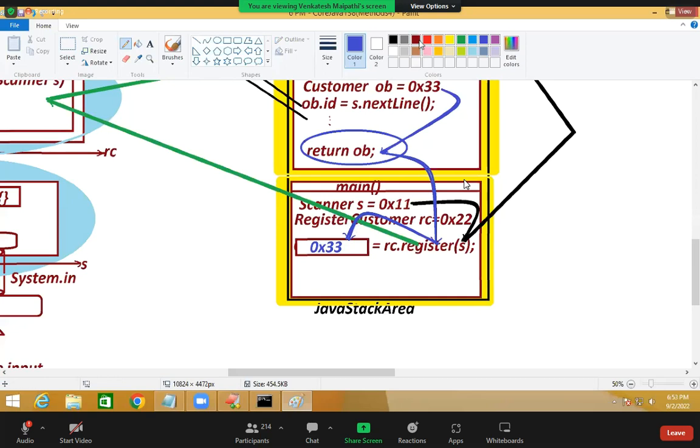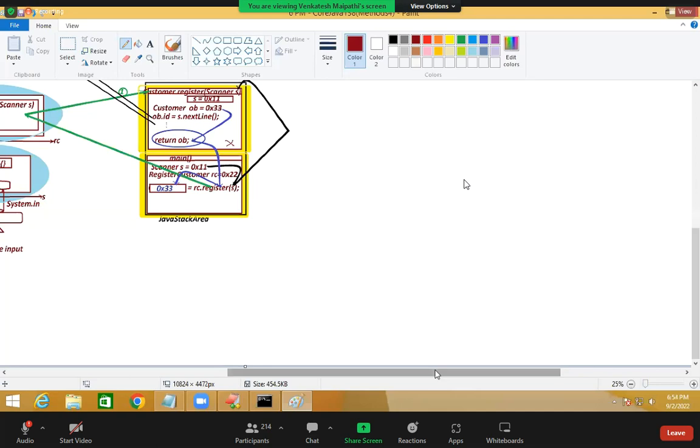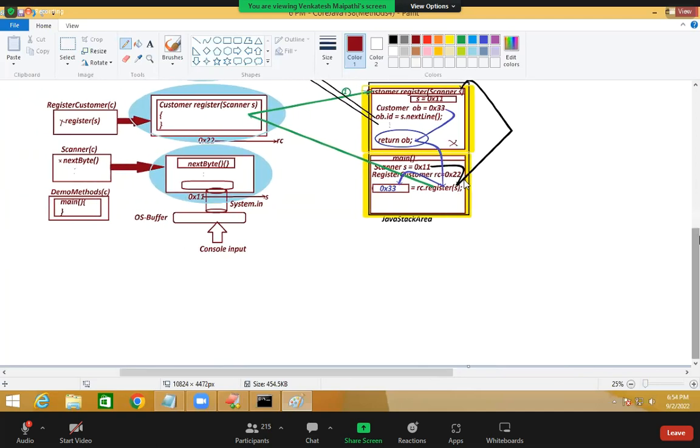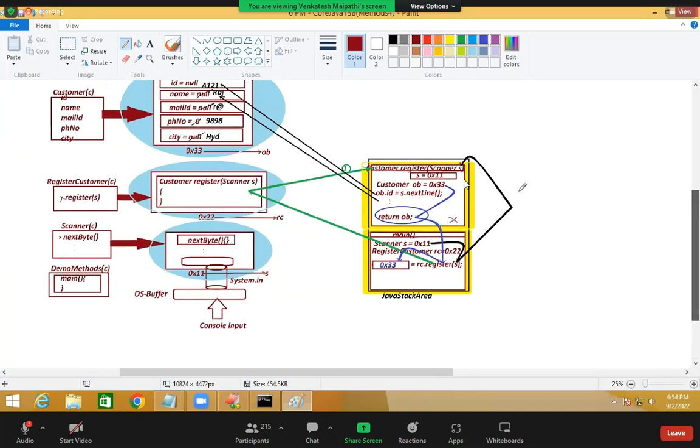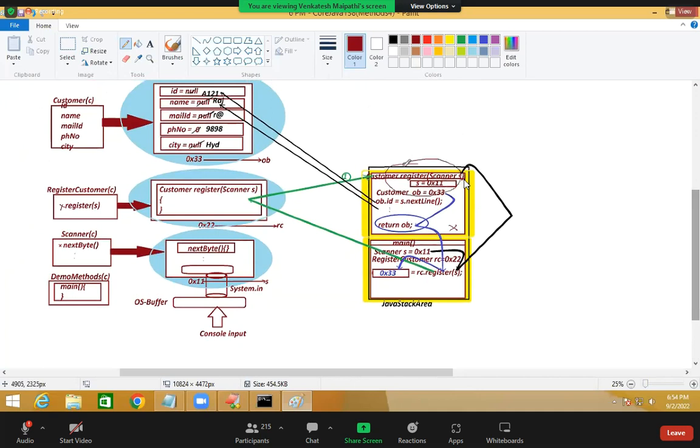Right. Now, this method frame will be destroyed. What is the meaning of this diagram? This is the register method. It created the object, took the data from the scanner and loaded it. After all the data loading, it is returning that address back. The address is loaded onto one variable, C. Here, addresses are moving here and there.